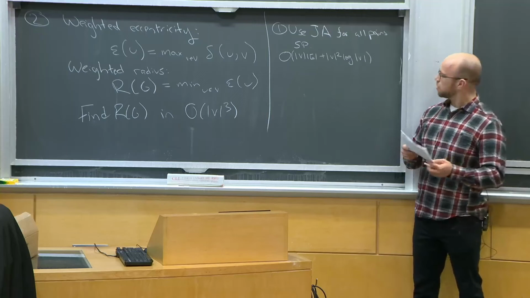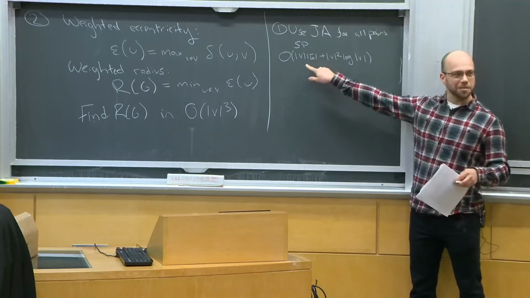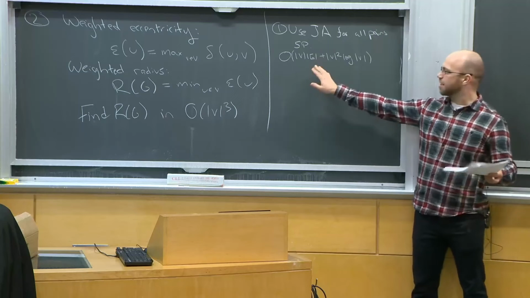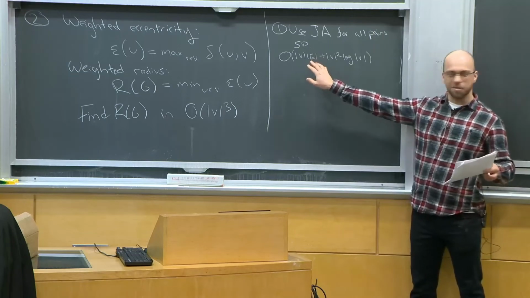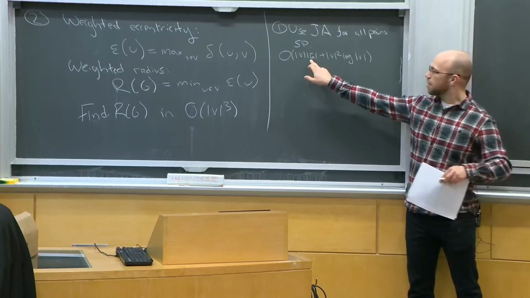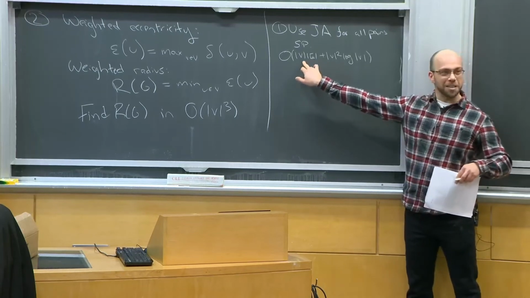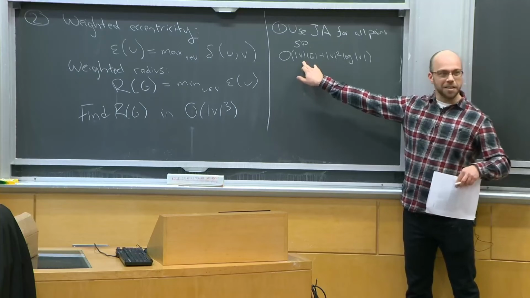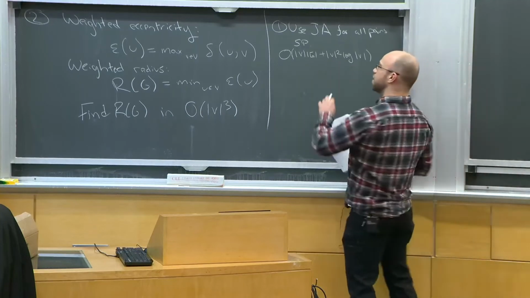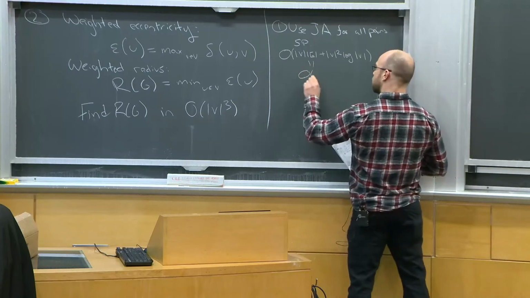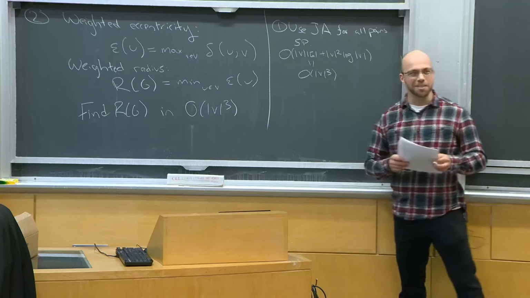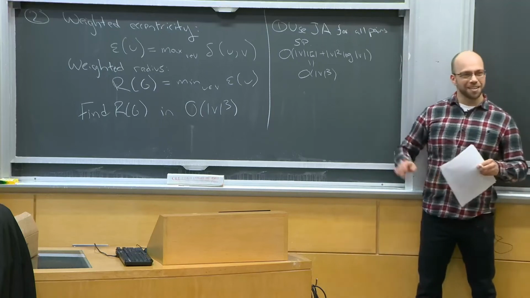And so one thing that we can do is notice that E is upper bounded by V squared. I guess even if it's not connected, I'm sorry, that was a dumb thing to say. Just generically speaking, our graph is simple. So we know that E at most is, I guess, 2V squared, which means that this term is upper bounded by V cubed, right? So we have V cubed plus order V squared log V. At the end of the day, the first term wins, and we have that this is V cubed time. Notice that we're given that budget in the statement of our problem, so this is perfectly fine.